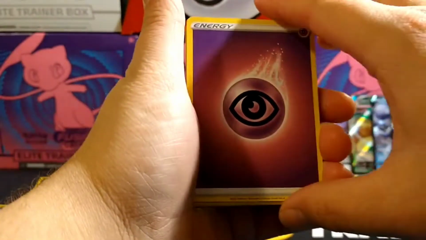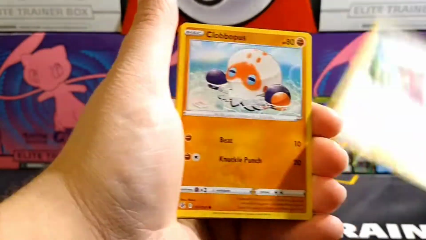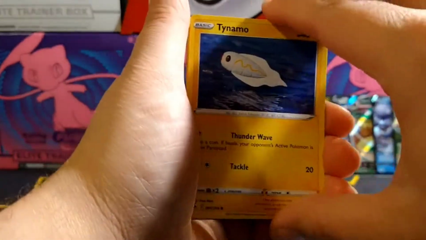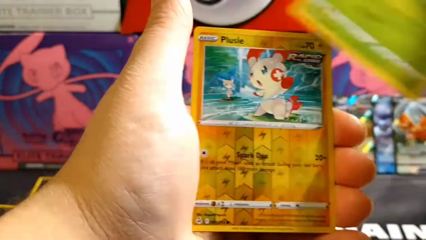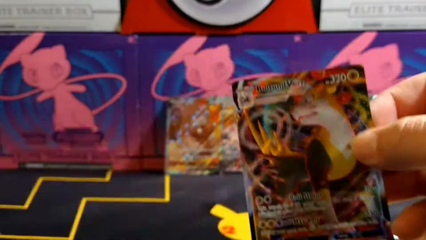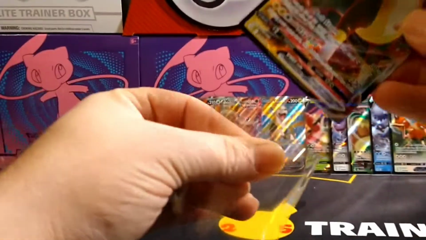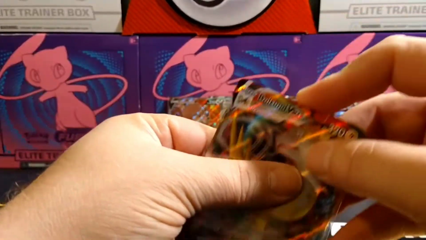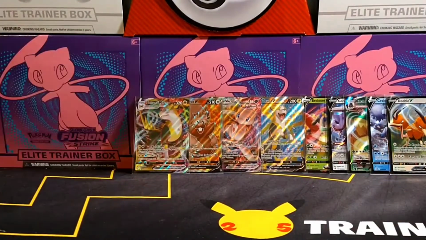God almighty. Energy, Dreadnought, Sligoo, Shauna, Clobopus, Dynamo, Zora, Shelter, Caterpie, Plusle, and a... Nice, I needed that. I did not have that. Bolton VMAX. Let's go. That is a nice card to pull. Very nice card to pull.